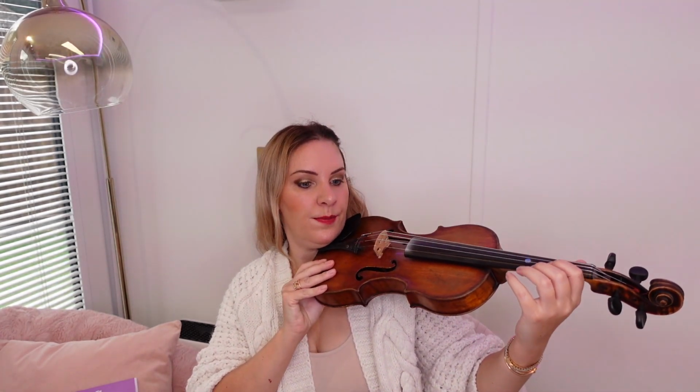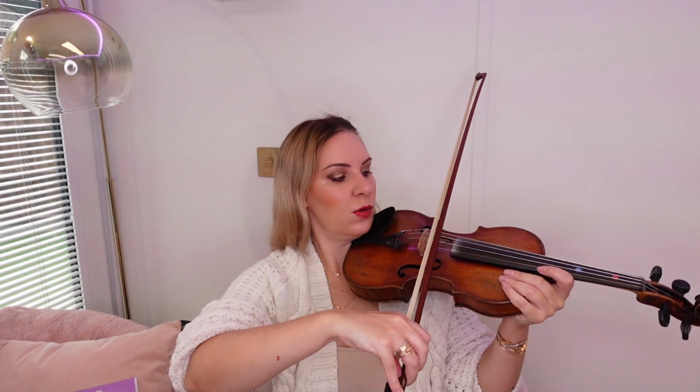So basic posture, and then things like how we're holding our fingers on the violin. We don't want our wrist up like that. We want just a nice basic posture. And then obviously the basics after that would be things like the bow on the string. So we want to make sure that we are bowing nice and straight like this, and that when we bow, we're not bowing like we're sawing a piece of wood like this.